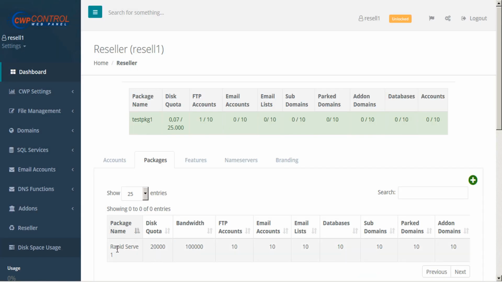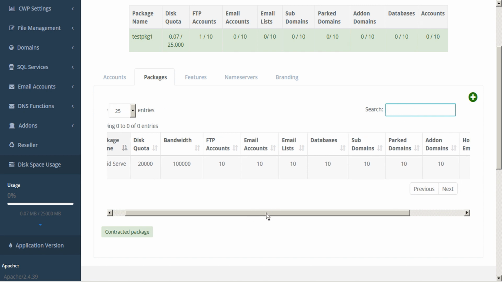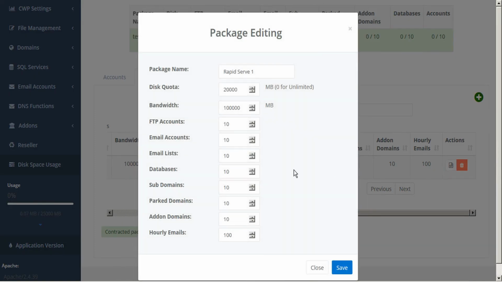And there's our new package shown in this table here. Once we have many packages configured, then we'll be able to sort these by ascending or descending characteristics. We can choose to show how many entries per page, and we can search through our packages if we're looking for something specific. If we scroll to the side, we'll see here edit buttons and delete buttons. If we try to delete, we'll receive a confirmation. If we go to edit, this will open up the edit screen here.